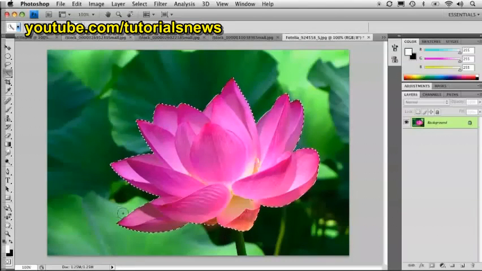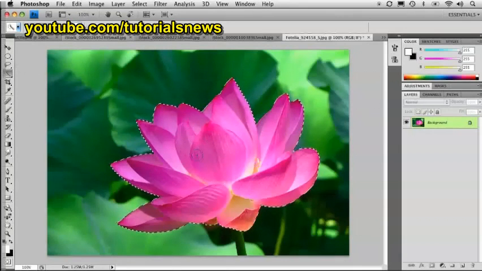Now, another aspect that I didn't mention in the last lesson and just briefly touched on a moment ago is removing areas of selection. I talked about holding down the Shift key to add to a selection. But what about removing areas? No matter what type of selection you've got, no matter how it was generated or by which tool, all selections are the same, which means you can do all sorts of things to them.